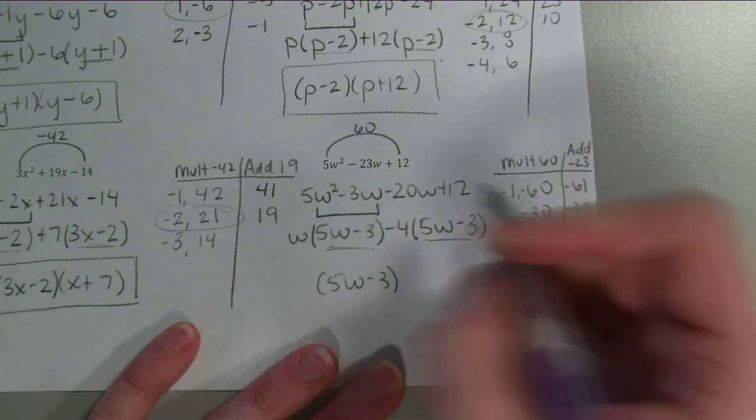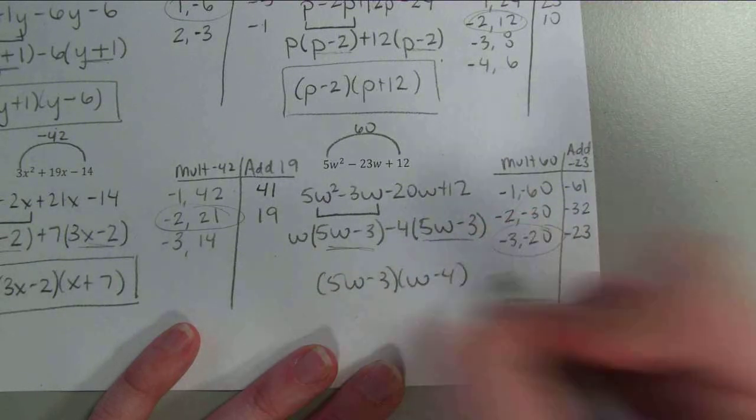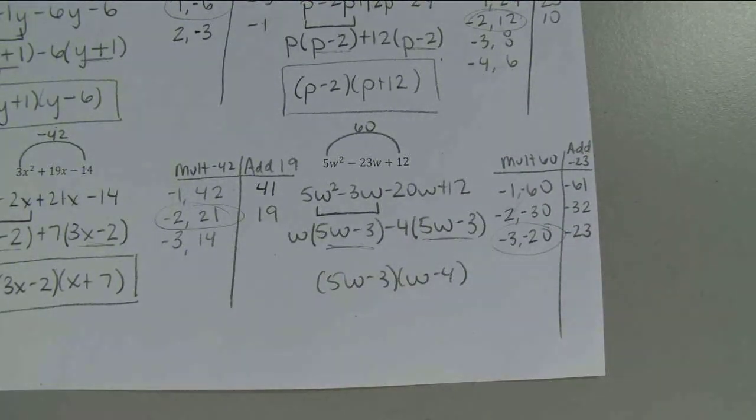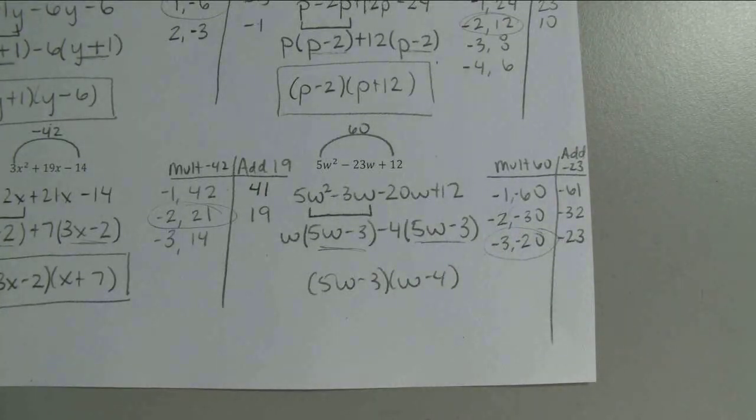Do you guys get w minus 4? If you did it that different direction, you would get w minus 4 as your common factor, and you'd factor that out. So your order at the bottom, w minus 4 times 5w minus 3, would be different. But that's okay, because multiplication is commutative. What's 2 times 3? 6, but what's 3 times 2? 6. So this is technically multiplication at the end. They can be switched in order.